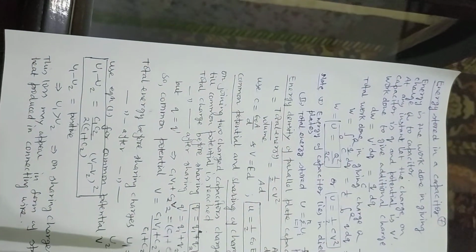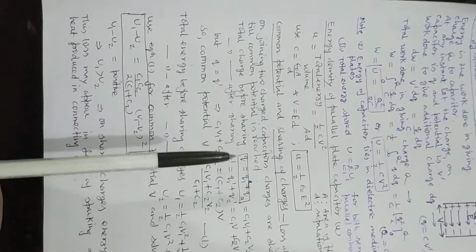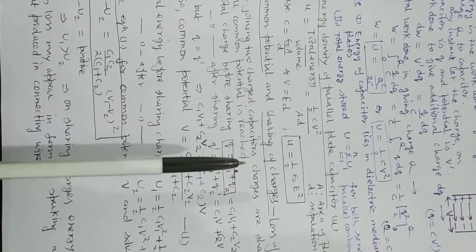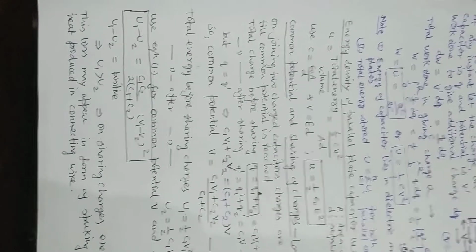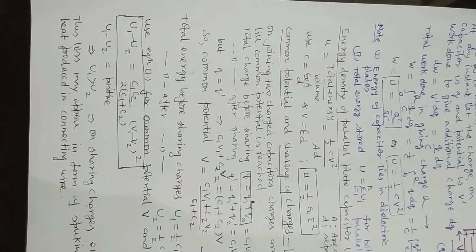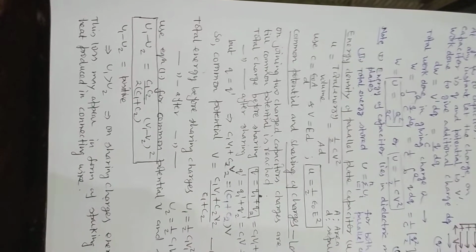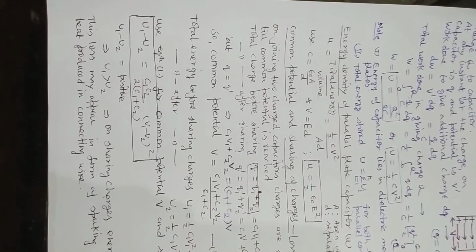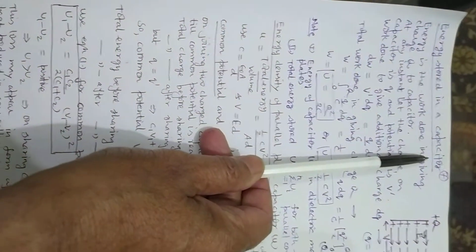And also we will see other terms like the energy density of a parallel plate capacitor, and when the capacitors are joined, then what happens to the energy of the system. So we will see the energy loss, and this energy loss is due to what? Due to sharing of charges. So let us begin with the energy stored in a capacitor.